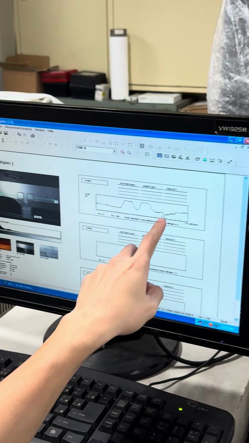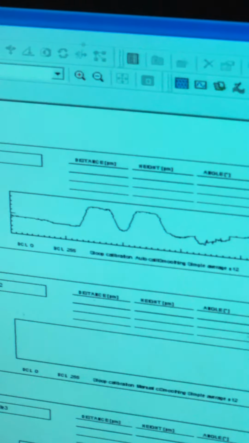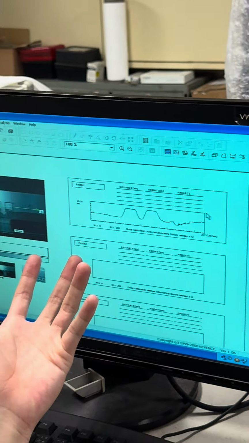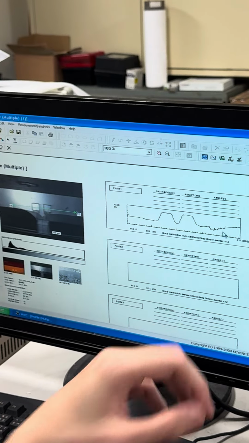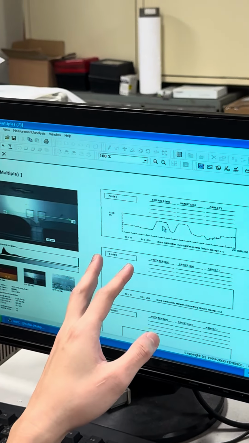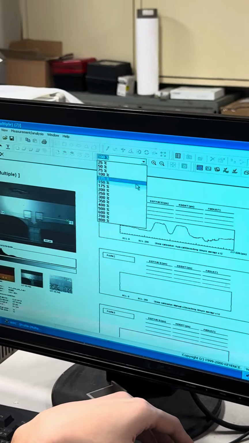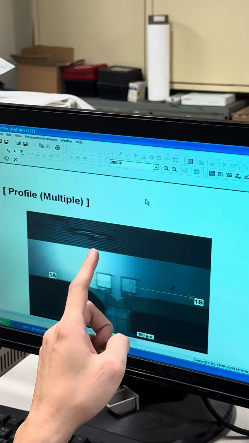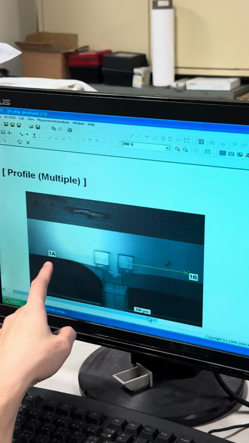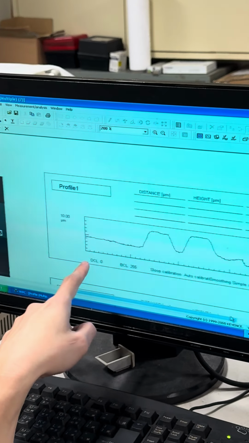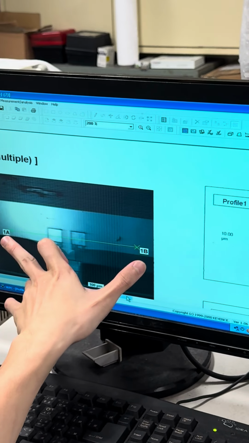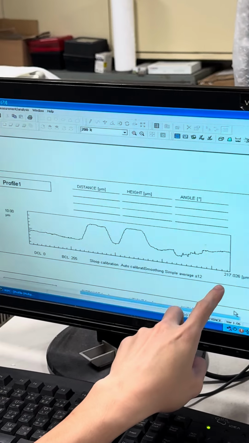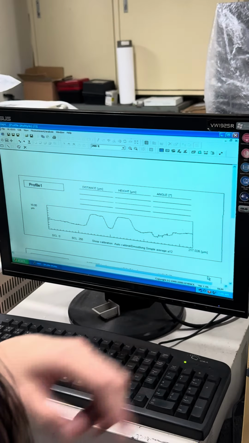Okay, you can see there will be some noise here, because the laser beam is not accurate, so there will be some noise. It's okay, we just focus on our measurements. You can go on 200 scale to see it more clearly. So this is the 1A and 1B, representing the first point to the last point. The total length of the segment 1A and 1B would be 217.